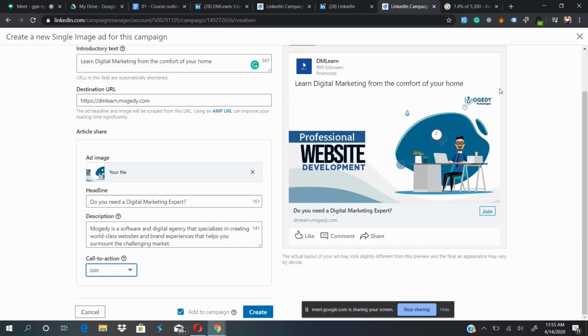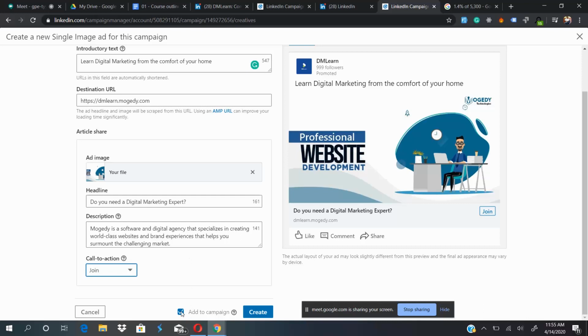Once this ad runs, anywhere on this ad, maybe on the picture or here, people can click on it and it will still take them to the site. But the call to action button makes people know that if I click on this, I'm going to join. It tells them this is the action we are expecting you to take. As you're reading this, we don't just want you to go away. Please click here to join. That's just what it means.